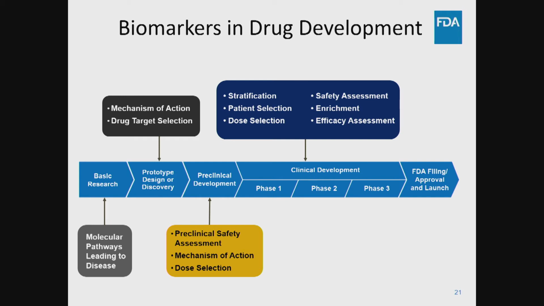Once you get into clinical studies, they can be used in phase 1 through 3, as well as even in post-approval studies to stratify patients. So if there's a predictive or prognostic biomarker that you think might affect your outcomes and you want to make sure that you have equal numbers of patients in each group, in your drug group and in the placebo or comparator group, you can stratify patients, and this can eliminate some noise from your clinical studies. They can be used for safety assessments, for patient selection and enrichment, to help determine the appropriate dose selection, as well as, again, in efficacy assessments.